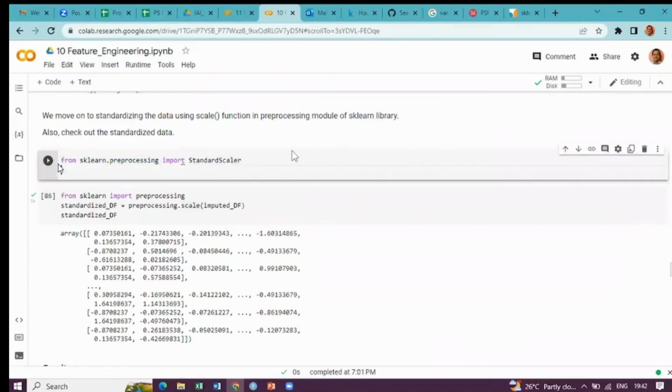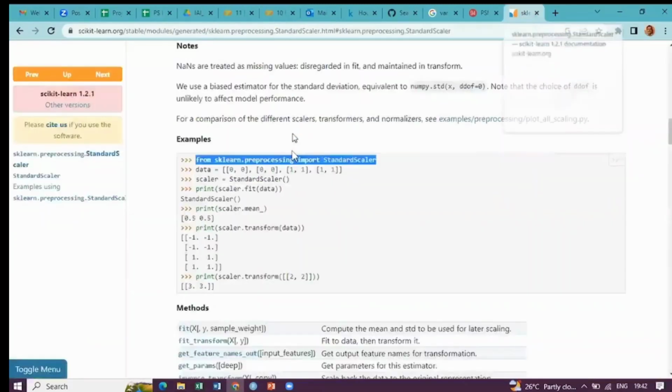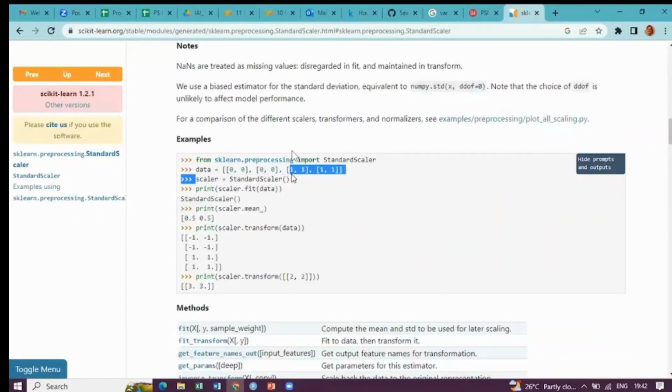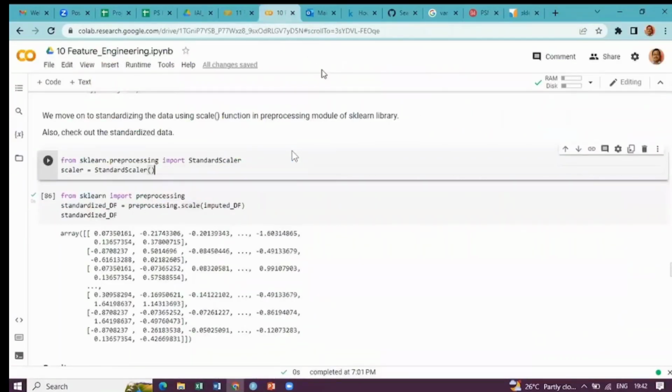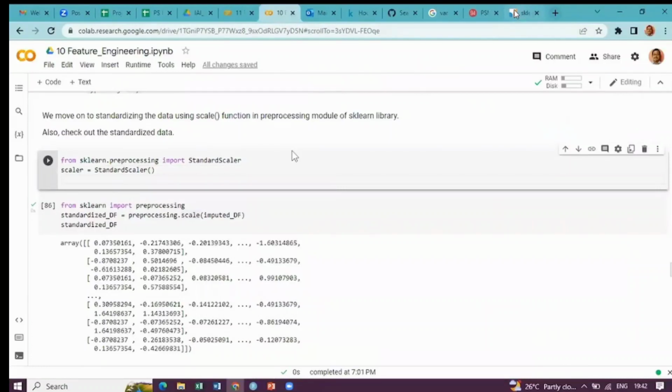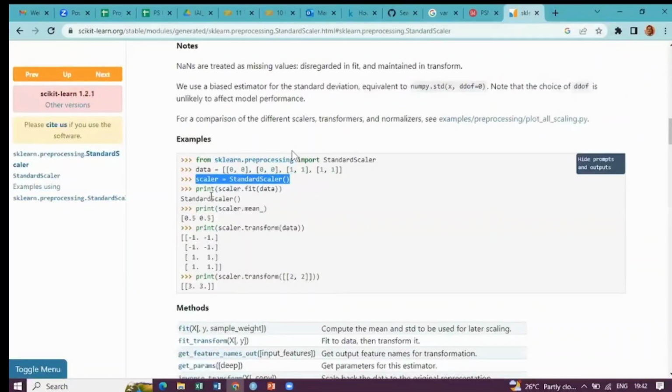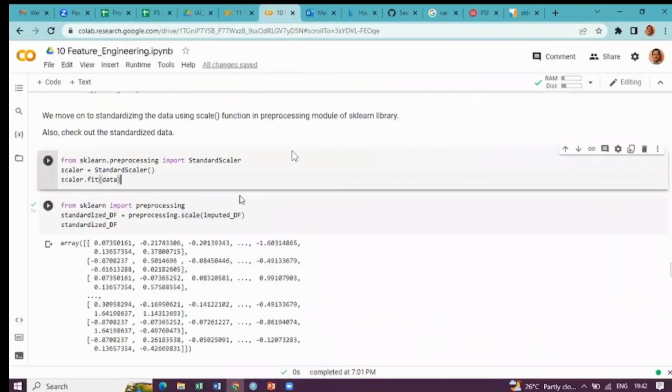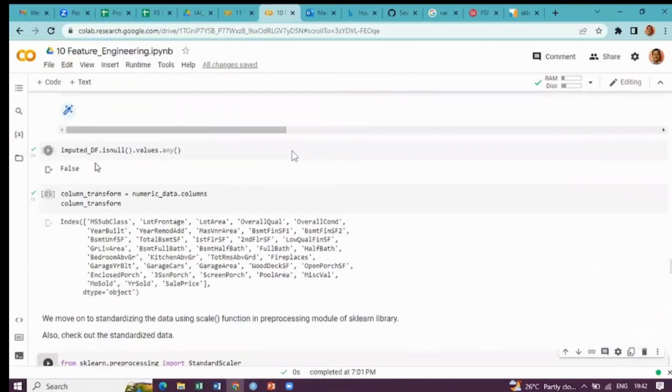So you do this, then initialize the scalar, then fit. So you can do this. Basically our data is nothing but imputed DF.